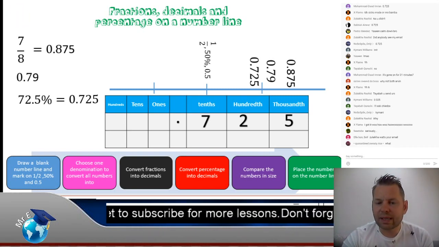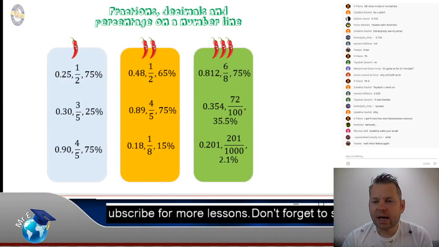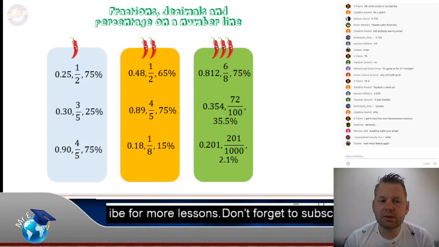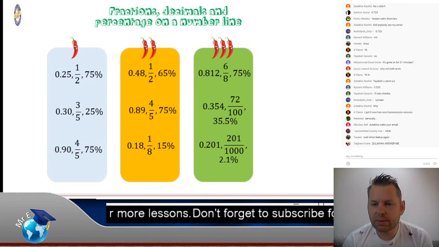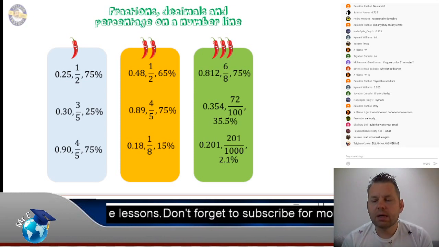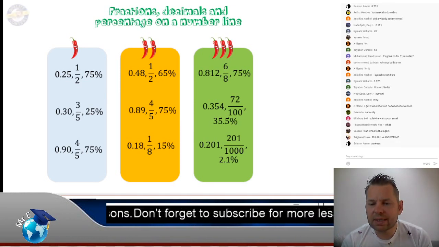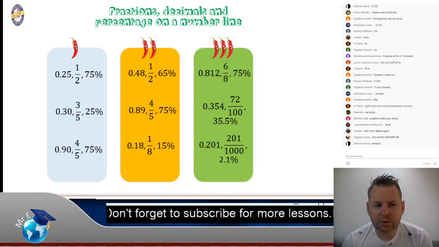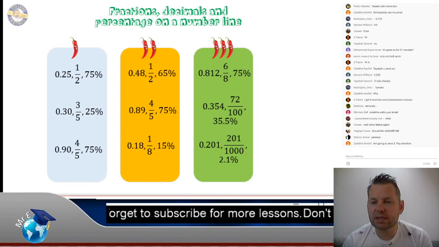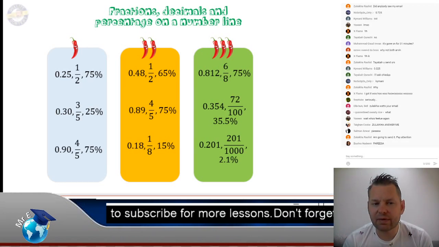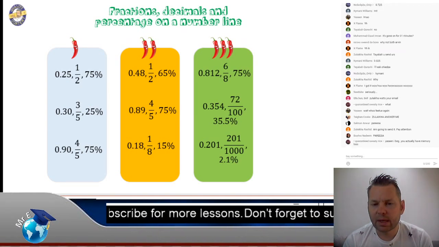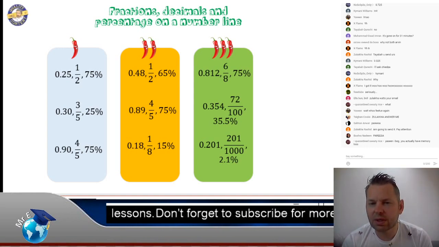I'm going to move on to the last slide, and I want you to choose 2 challenges that you think you can do. The last challenge today is super difficult, but I'd really like you, if you think you've got this and you understand, to have a go. Okay? So you're either going to do 1 and 2, 2 and 3, or 1 and 3. And you can send me your answers on Class Dojo.